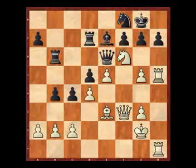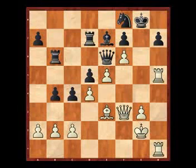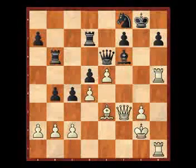Well, Black's got to take that knight. If he doesn't take, rook takes h7 check will force mate. So he did take. White smashed open lines with g takes f6. And now Ormond played the forced move, bishop takes f6.